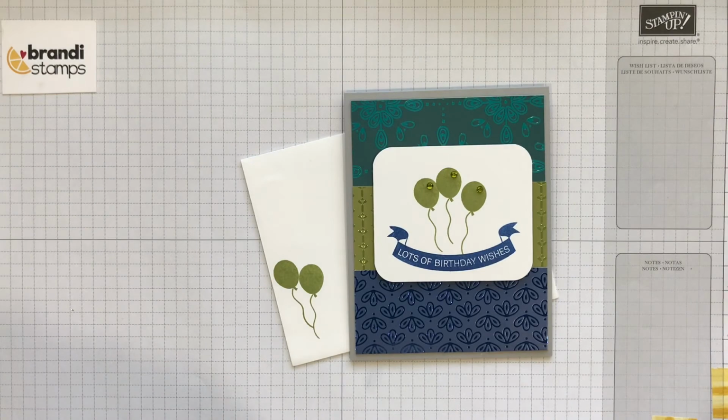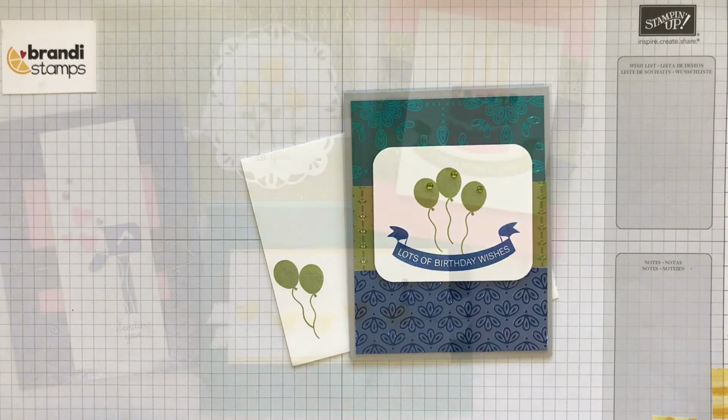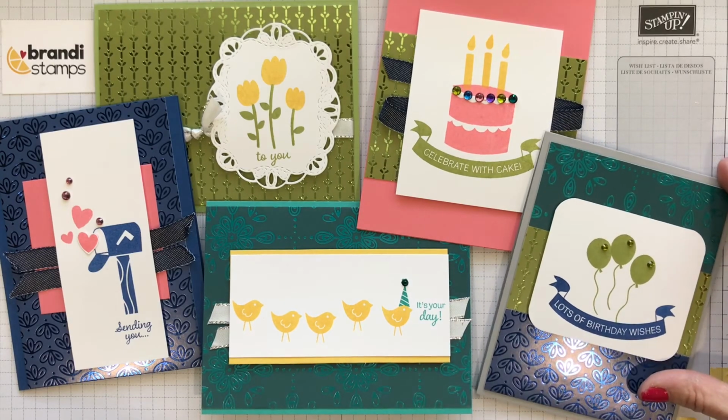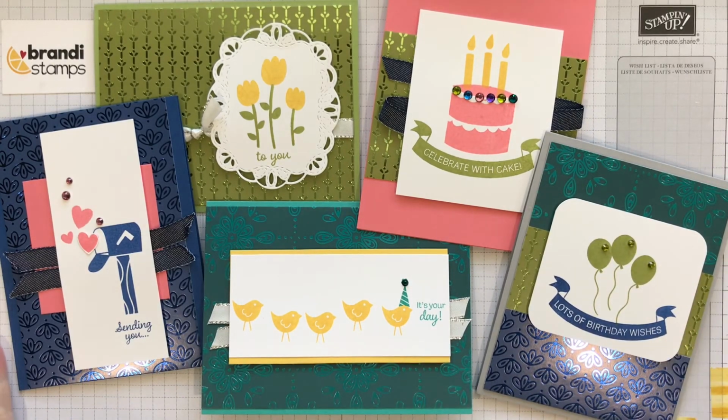And that's our last card. Let's take one more look at our full set of cards. Here's the whole collection that you made. Of course, you've got 2 of each card, and you have got envelopes to go with them. And so I think we have finished a pretty amazing set of cards today. Nice work! I've had so much fun with you today putting these 10 cards together.